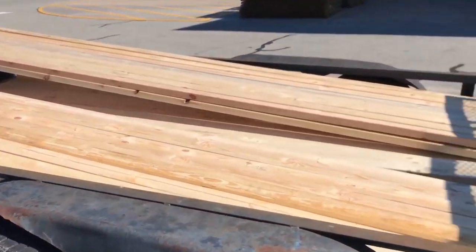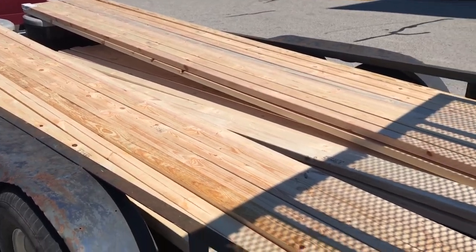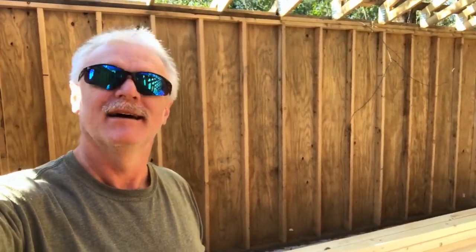$700 worth of lumber. Well, I don't know if it's worth it, but it's $700, what it cost. Well, the elves came and brought us some lumber. The Home Depot elves, $700 worth. Oh my goodness.